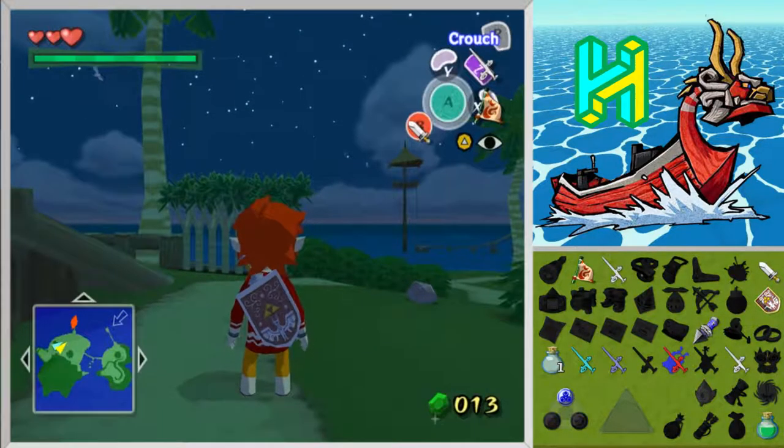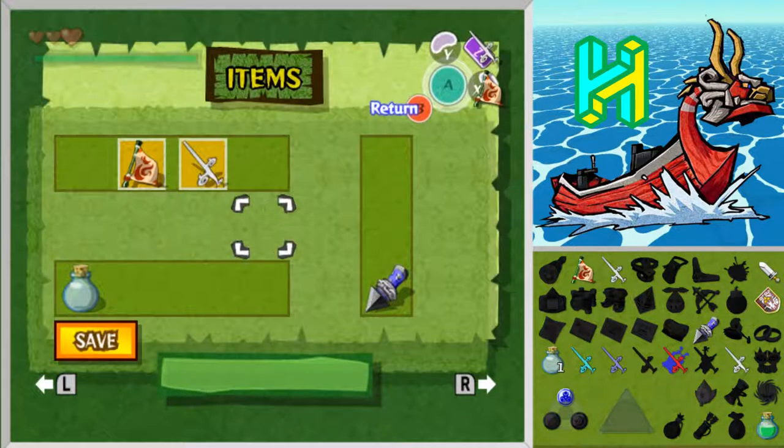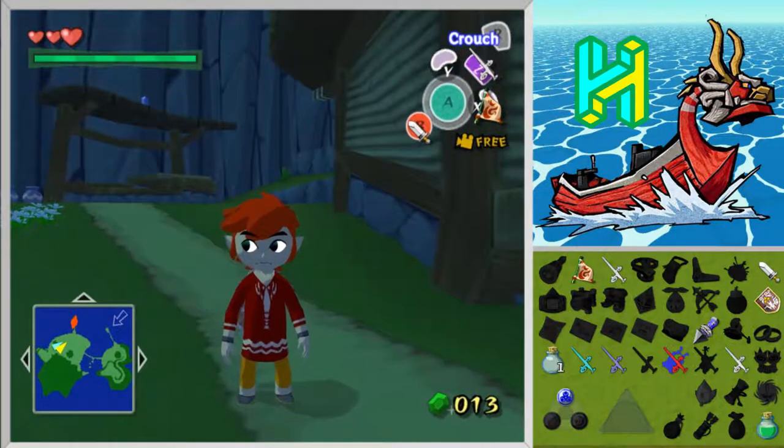But I think I'm out of time for this episode. So we started out this episode pretty well. We got the Hookshot. It's going to open up a few things for me, but for now, I don't think it's going to be really useful.